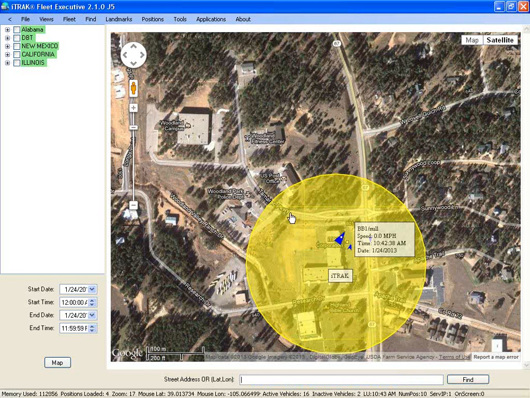What's also a good feature is you can find an address of an area on the map. So if we needed to find out what the address was of the Woodland Park Fitness Center here, all we need to do is hold down Control-R and click on that area of the map. And it'll display the address right here in the Find field. It's a handy feature. Again, Control-R and click wherever you click on the map will display that address.